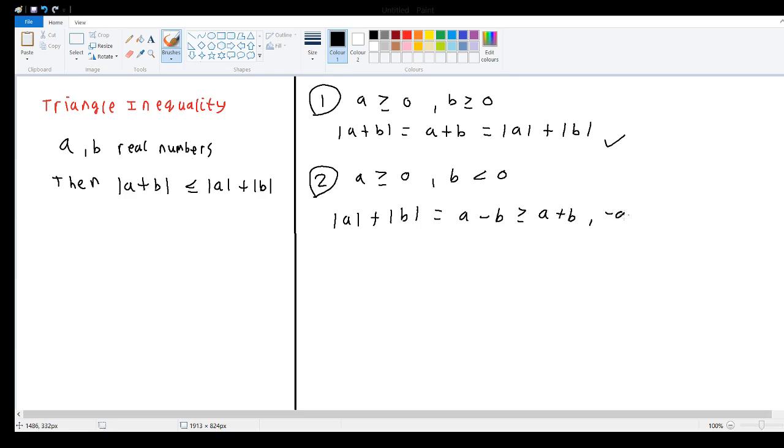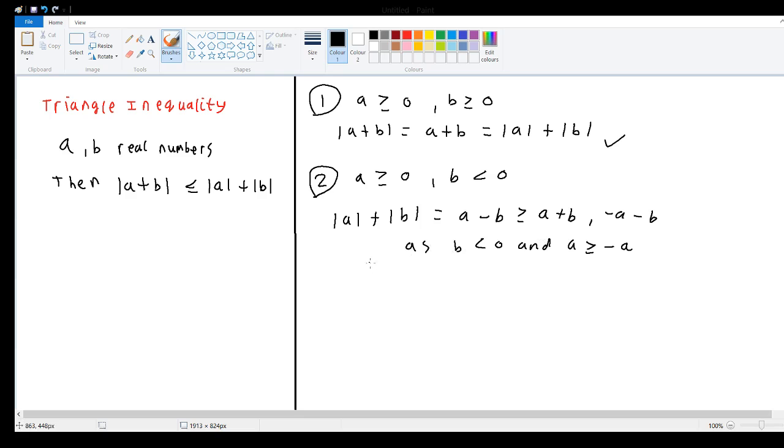And also, it's greater than or equal to minus a minus b, because a is non-negative, so a is greater than or equal to minus a. So I will write this down. As b is less than 0, and a is greater than or equal to minus a. So a being non-negative, the minus of a is going to be less than or equal to 0. So this is fairly easy to see.